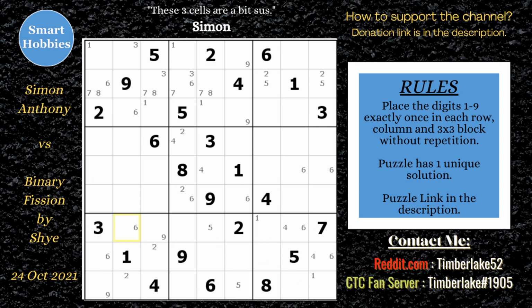And I can tell you Simon hates when he has to fill in more than 2 candidates in a cell. He'd rather not do that. And so he did a 1-9 right there. Notice there's a 2-3 in row 8, column 7, and then a 2-3-9 down here, row 9, column 8, and a 1-2-9 in row 9, column 9. Didn't really get anything there.